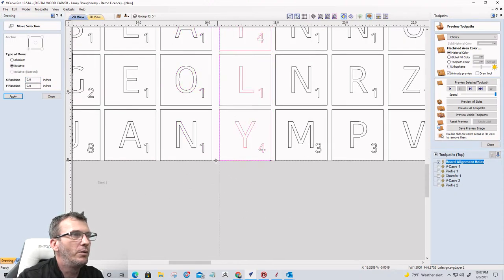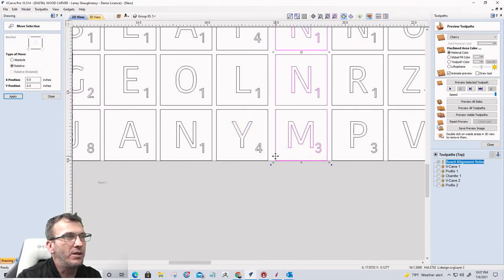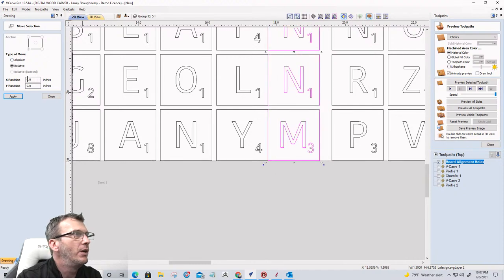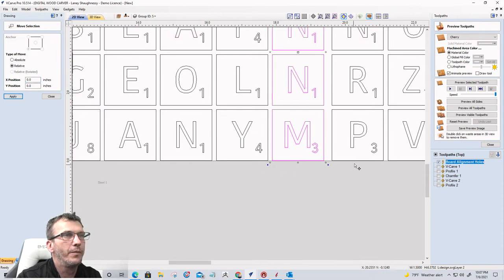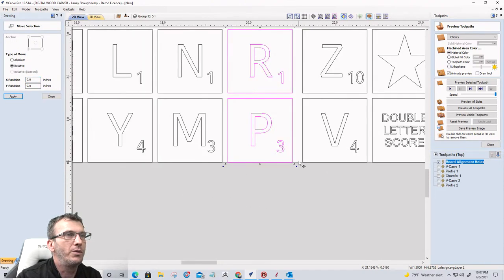A few more rows. We're only gonna do one of these. I'll go back and fix the other ones before I send the files out, and make sure everything is perfect for them so it's less headache for you. All you gotta do is cut and carve. But at least you get to see how to do this stuff. All right, 0.125. Two more rows.